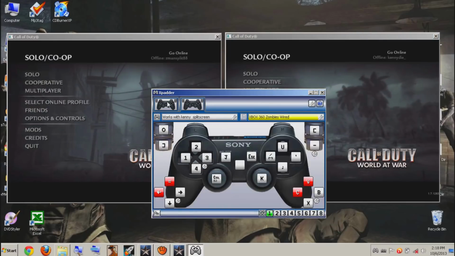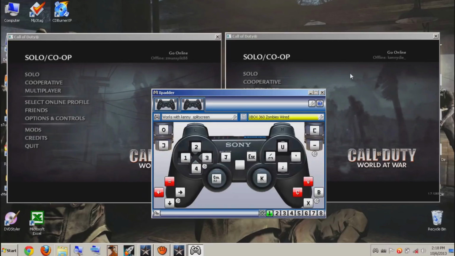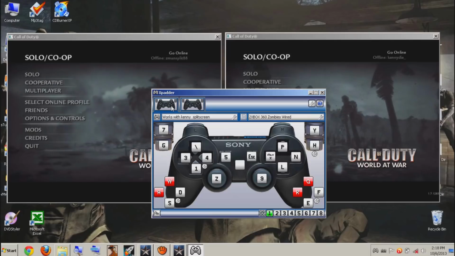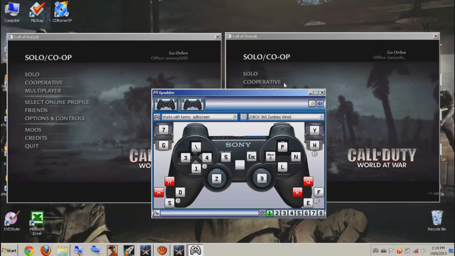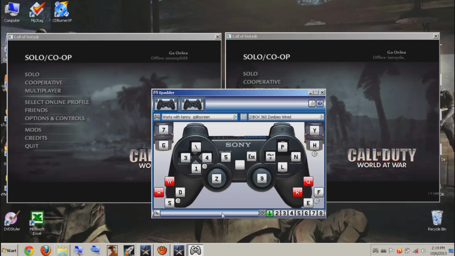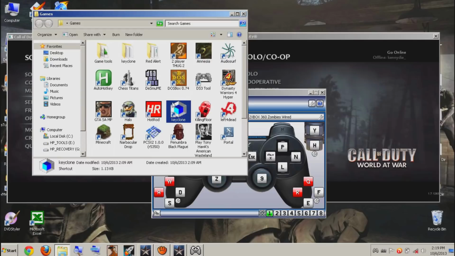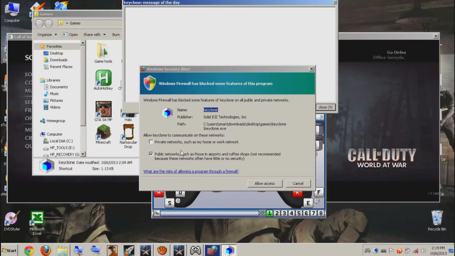So now we got this one set up with this controller, and this one set up with this controller, which is wonderful, right? Yeah. I mean, that should work right there. No, it's not that simple. You need one other program, KeyClone. Now, this is the full version of KeyClone.